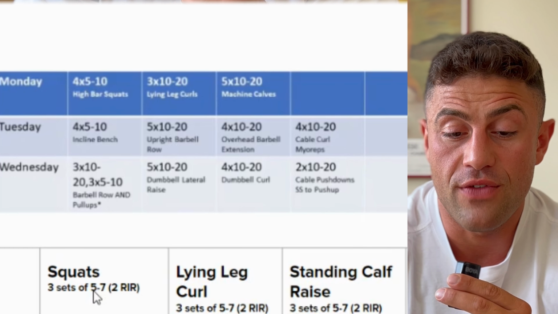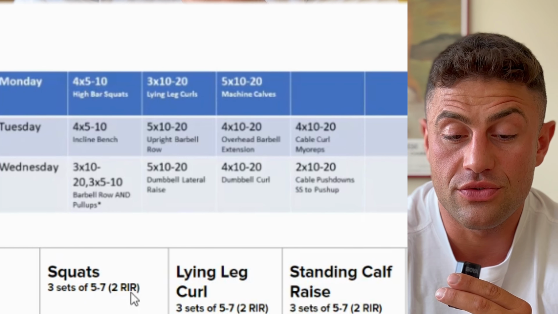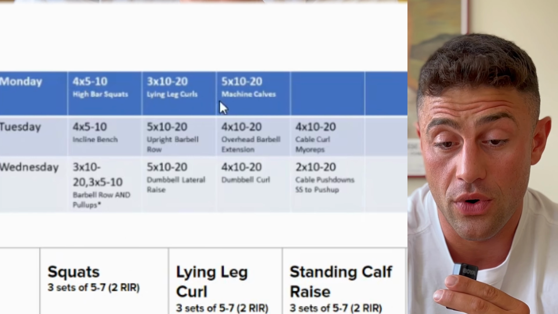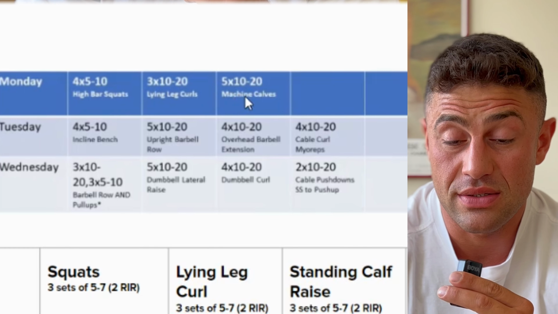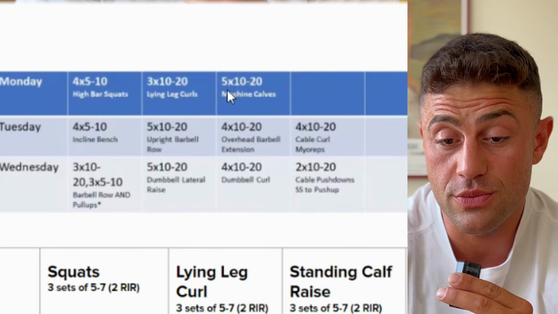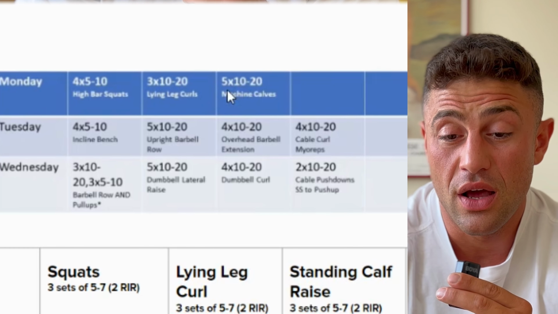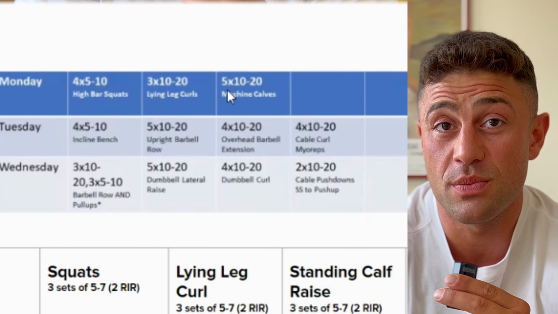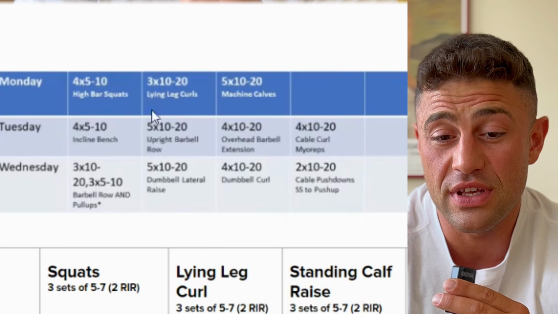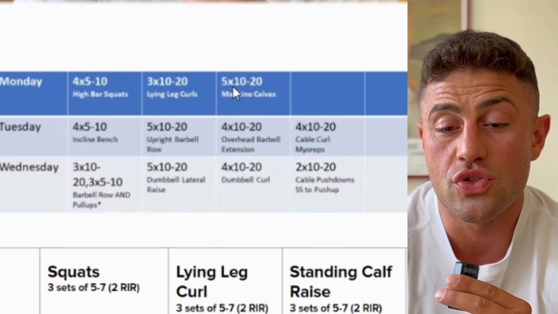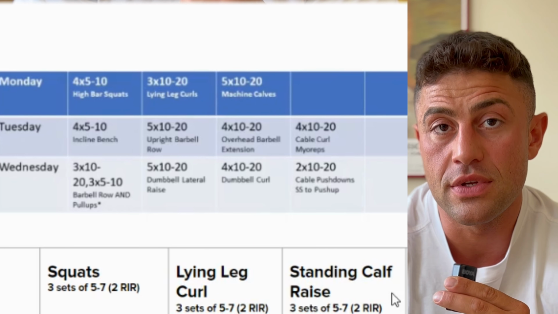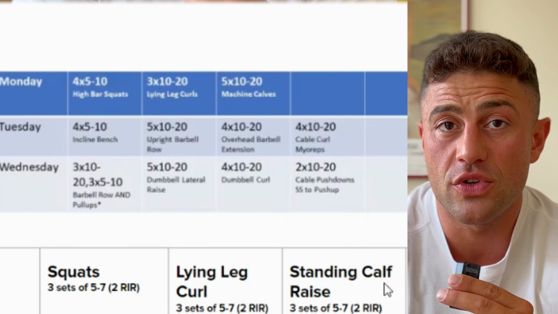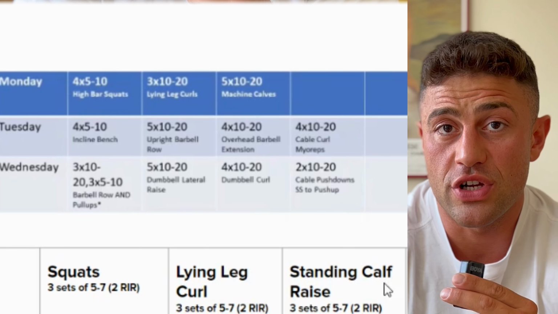I would just say 5 to 7 reps with 2 reps in reserve for all of these exercises, specifically for the calves, because according to this program we have to do 5 sets of 10 to 20 reps. That's a whole lot of calcium ion accumulation that leads to muscle damage, that leads to CNS fatigue during the coming day. So why not keep it to 5 to 7 reps? Because there is absolutely nothing special about gastrocnemius and soleus that requires us to train them in a different way.